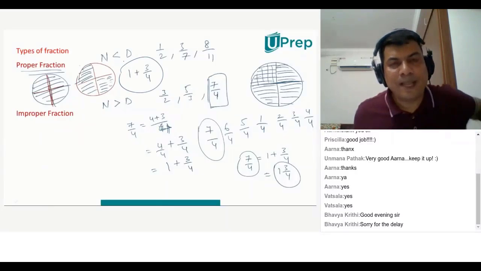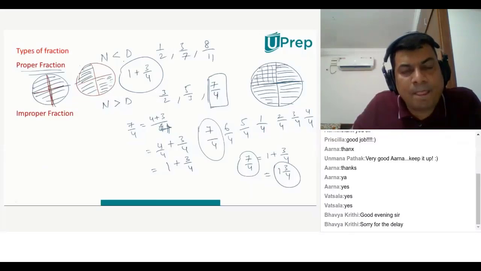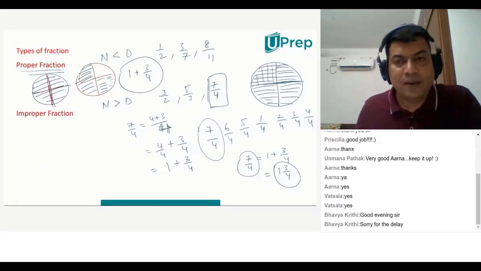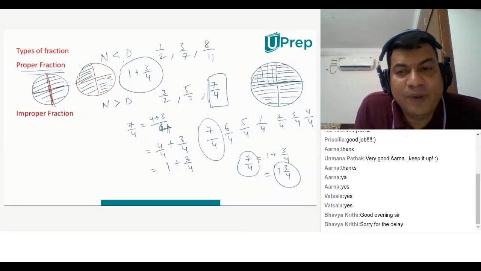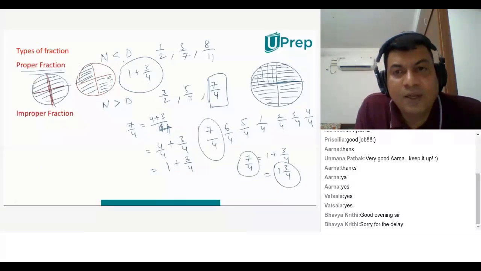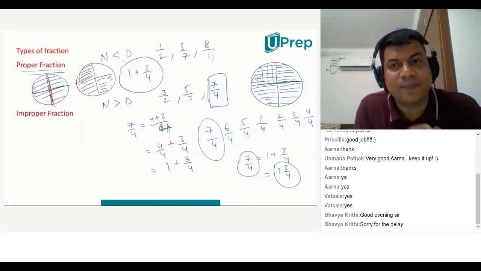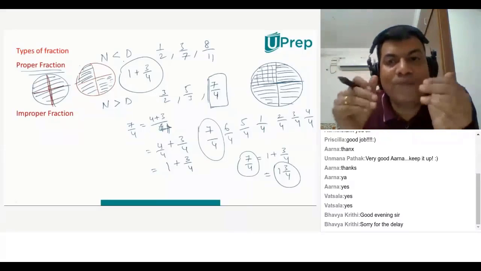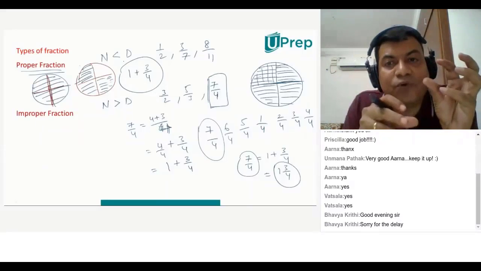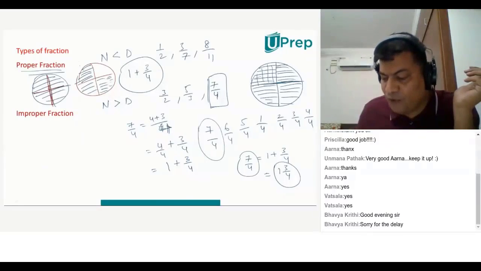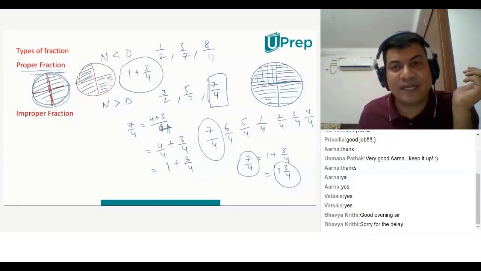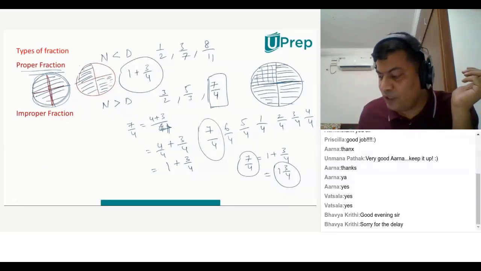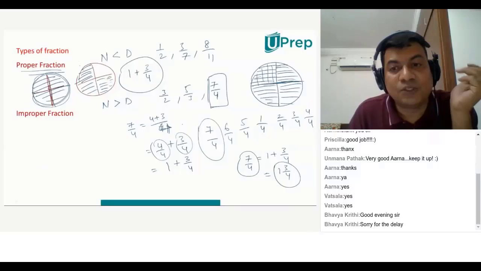Excuse me, sir. Yeah, Vatsala. I had a question. Why did you do 4 plus 3? We could have also done 6 plus 1. Correct. I could have done 6 plus 1, but I did 4 plus 3 because I have 4 in the denominator. That 4 plus 3 is separating; it's giving me 1 full. 4 by 4, 4 pieces out of 4 pieces, is giving me 1 full pizza. That's the reason I separated as 4 plus 3. So 4 by 4 gives me 1 full, and 3 by 4 is 3/4 of a pizza.